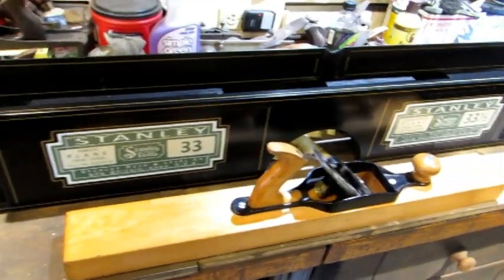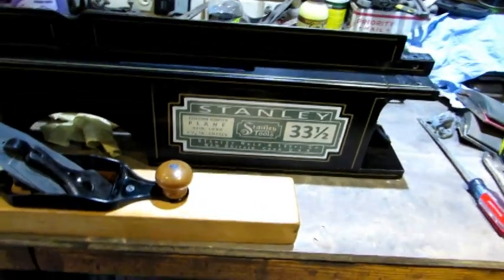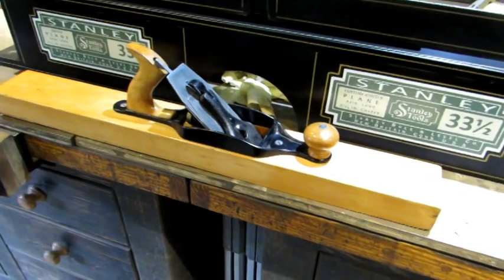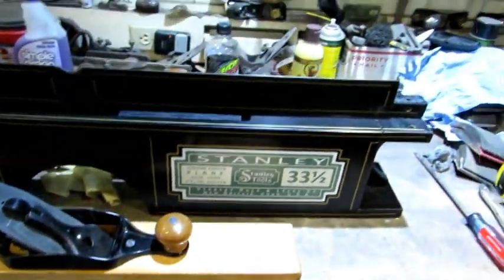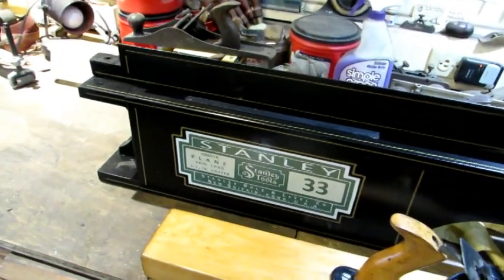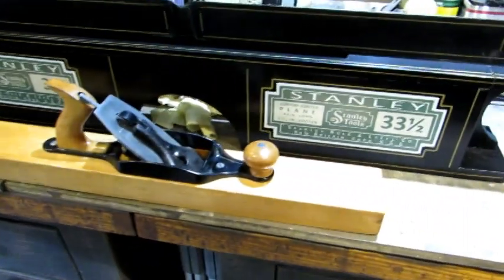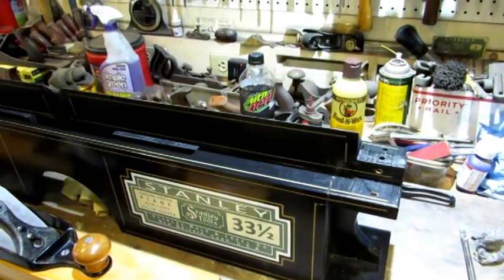Both sides of my number 33 and a half are identical, but it only works with this number 33 plane. You can make your own with any wood-bodied plane like this — it doesn't have to be a long one. The length would come from how long you make your box that you put it in, and the longer the box, the straighter the edge of your board will be on long boards. So it was just a brain child — no plan, just started banging it together.